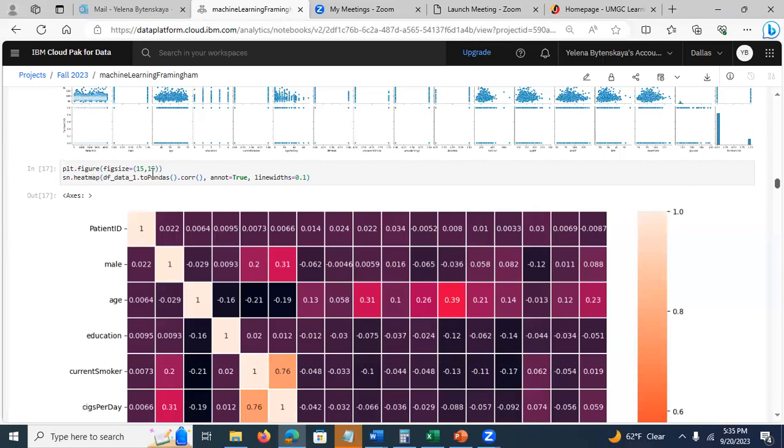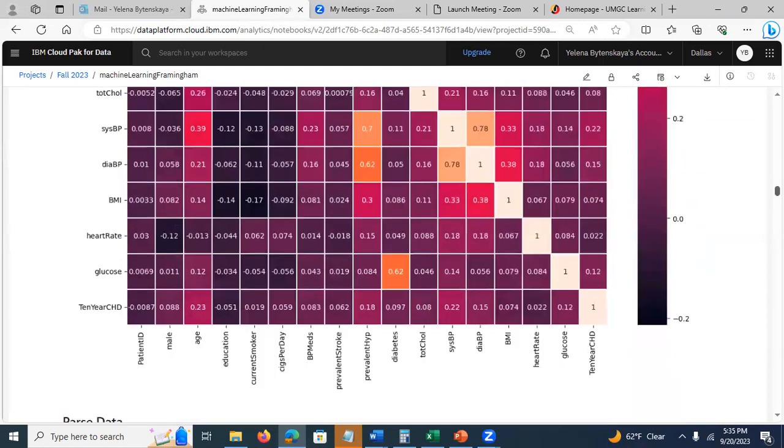And this is just the figure size, and you can specify if you want to annotate. Like, see this, you have a color code, right? The color code shows the correlation, but you also want to put the actual value. That's what it means. The line width and so on, you just specify the properties here, right?